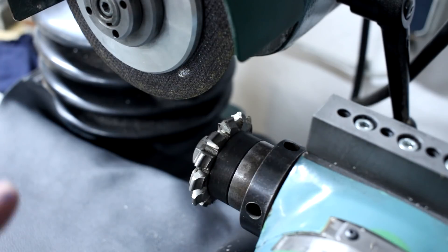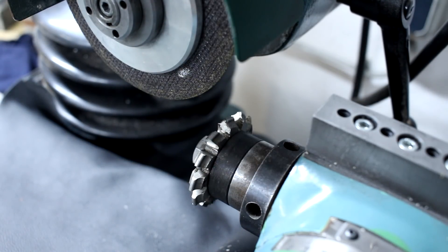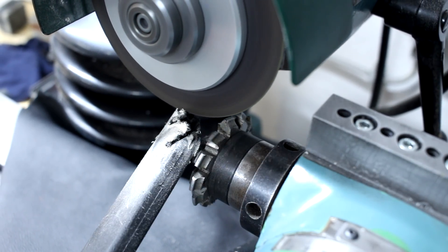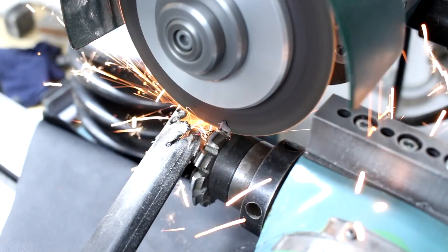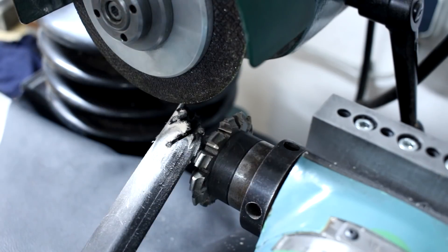The sparks are more controllable that way because I can have the dust extraction on this side. Climb grinding doesn't take as much force because the grinding wheel is kind of self-feeding compared to conventional grinding. So we took off a full slice of material here. We will come back with a different wheel and clean this up, because the cutoff wheel does not leave a high-precision surface - this is just for material removal.